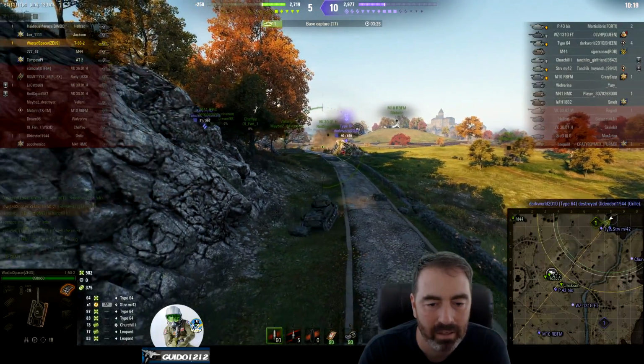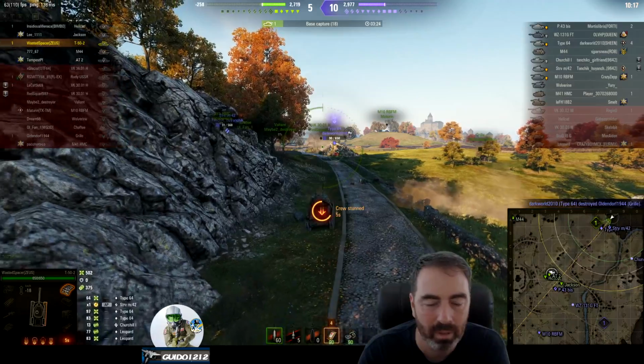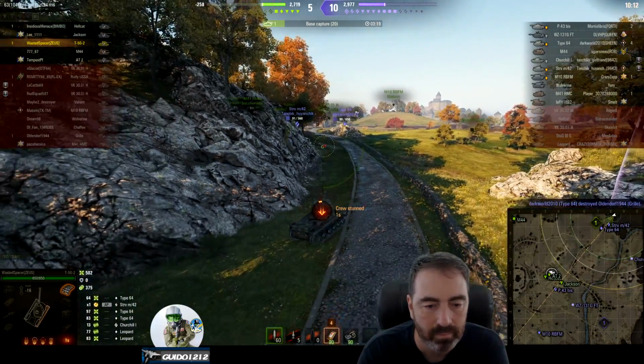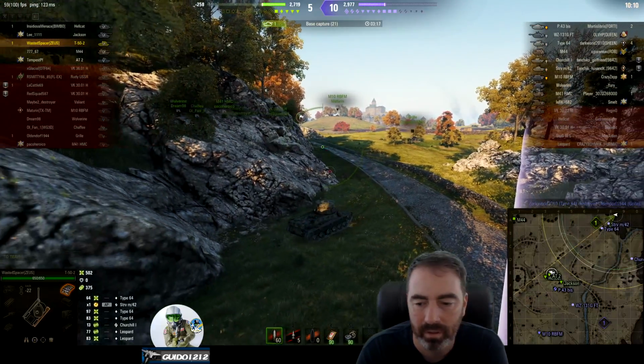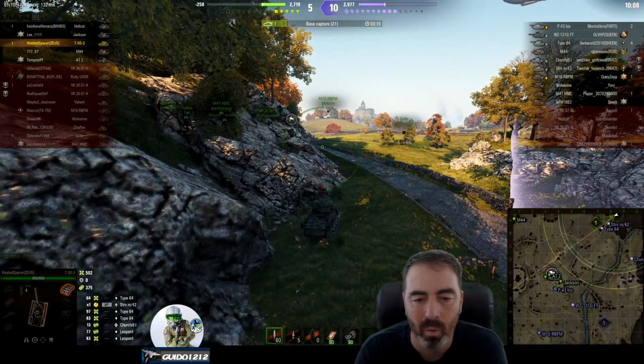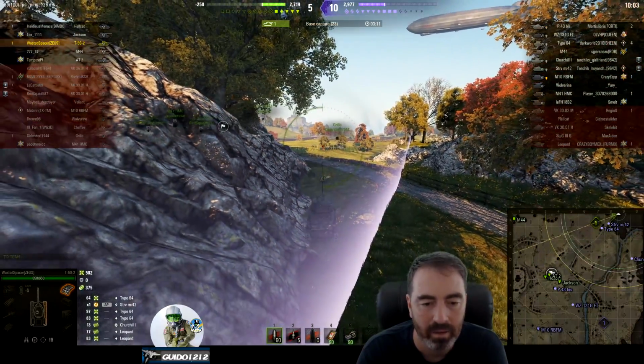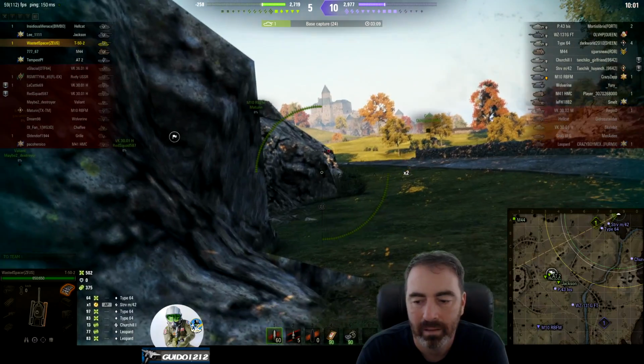Arty's going in at the Type 64. He's still got him auto-aimed. We're going to back into the corner. The enemy arty's taking pot shots at him. And we're just going to back out and disappear. And that's not a bad move, because now they know where he is, but they don't know where he is, right? So what's he doing? Is he going to be peeking? Are they going to push in and go after this guy? What are they going to do?